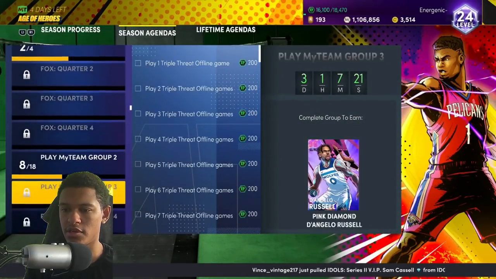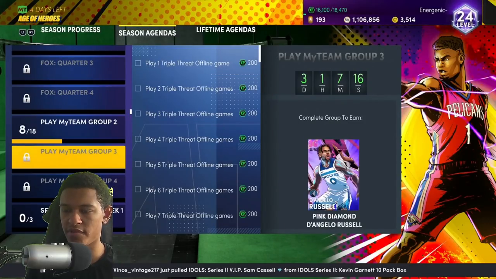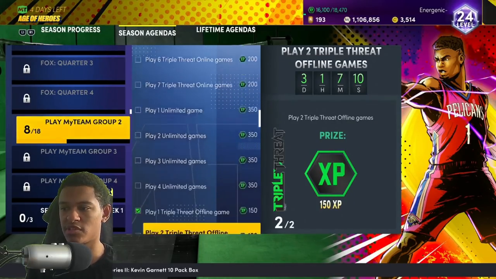If you take a look here, I'm right here on Play My Team Group 2. I need to finish 3 and 4, and then I'll have Clyde Drexler. I have 4 days left, so I have plenty of time to do that. I'll be grinding this as much as I can over the coming days.